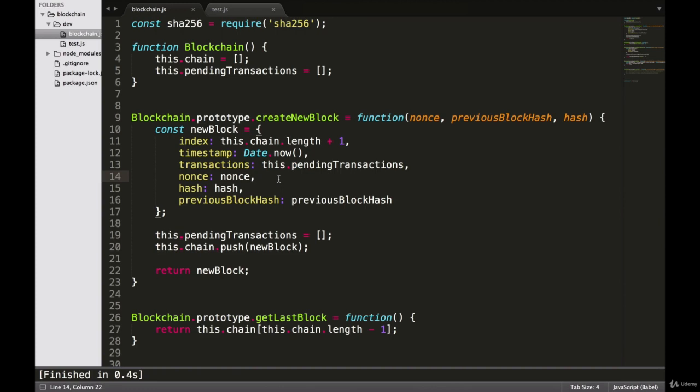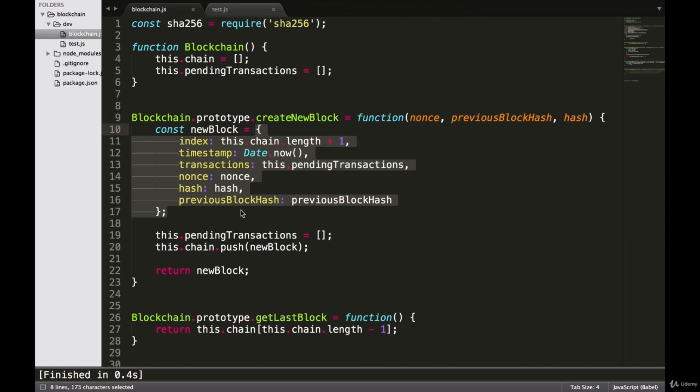Because if it doesn't, then people could fake how much Bitcoin they have and essentially cause fraud and steal money from other people. So every time that we create a new block, we first have to make sure that it is a legitimate block by mining it through proof of work.